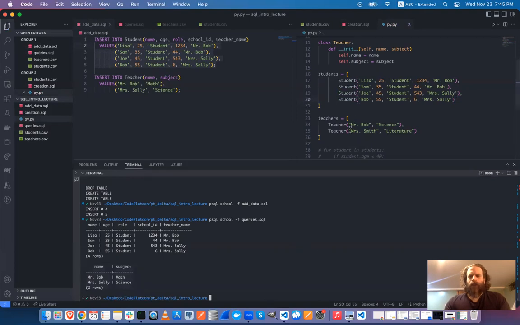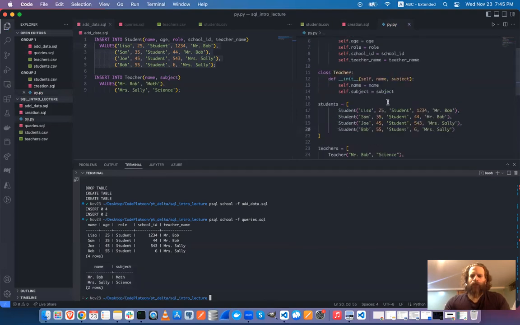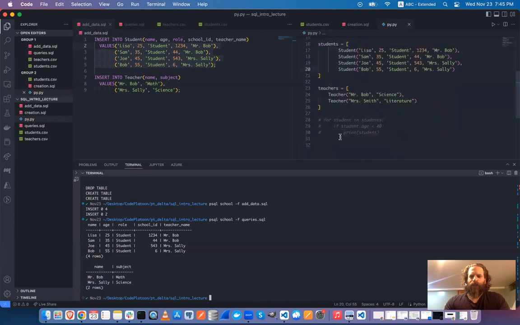Okay. So this should work. I have a bunch of students and a bunch of teachers. And the question I now want to ask is, I want to get a result that shows me the student's name and the subject that they study.